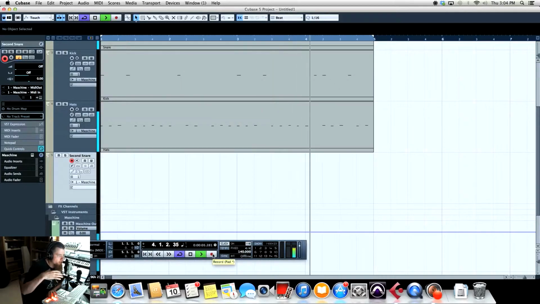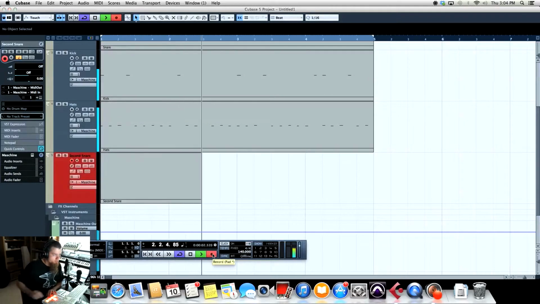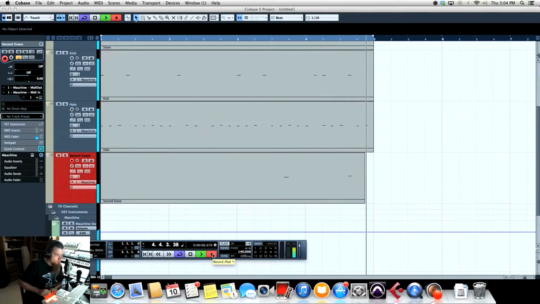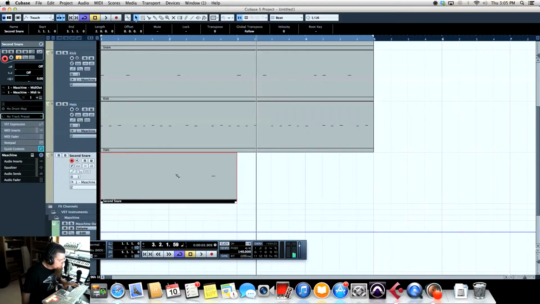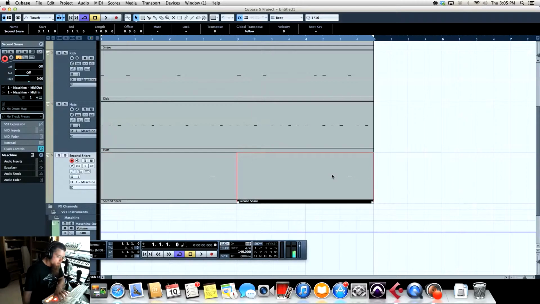You want to drop this a little bit after the 3. There we go. Now we have a secondary ghost noted snare.